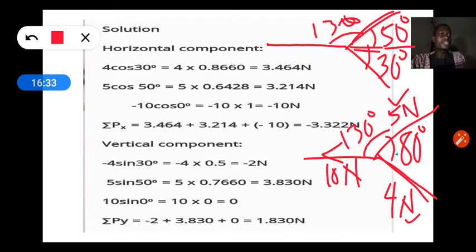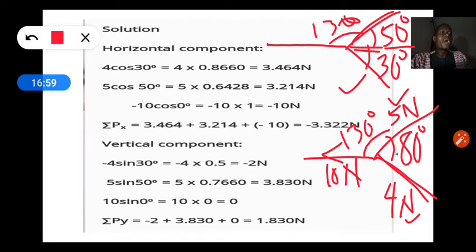Can you see the sketch? So that 130, I've extended the horizontal line. So from there, I know that 50 is there. Then below 50, I have 30. So 50 plus 30 will still give us the 80. So I've broken down the angle we have there into 50 and 30 degrees, as you can see on the screen there on the board.